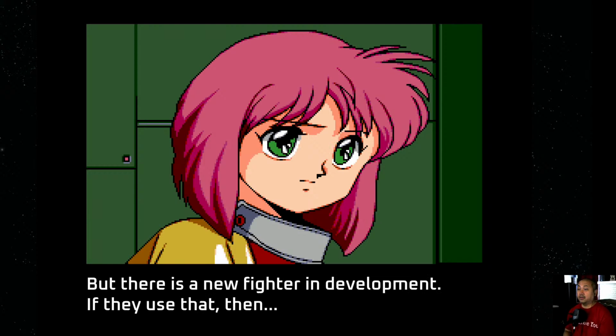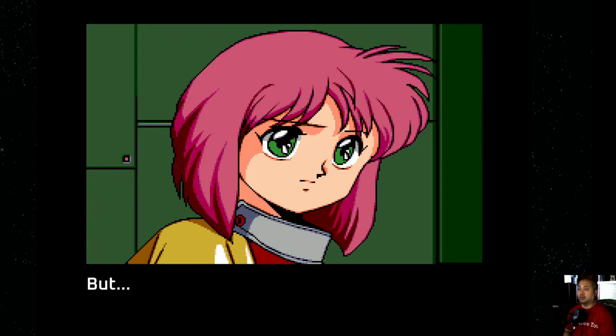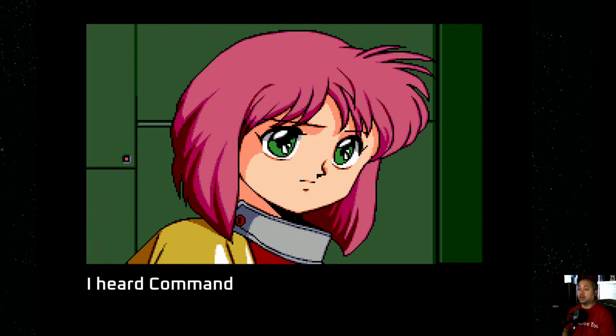There's a new fighter in development. If they use that, then... We can't wait for that. You must go now. Oh, you're out to get me in trouble, huh? Oh, some friend you are. If it's the same one we're talking about, there's a prototype on this ship. I heard Captain Ruse talking about it. Huh? I'll help you. Go save your father. Tim.